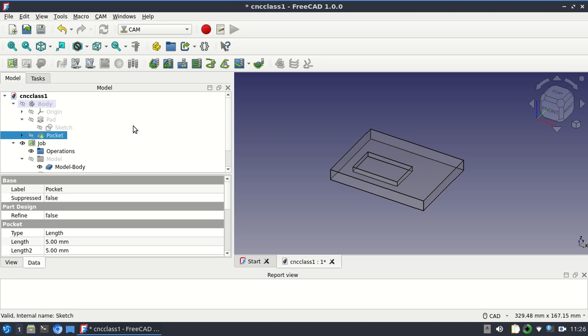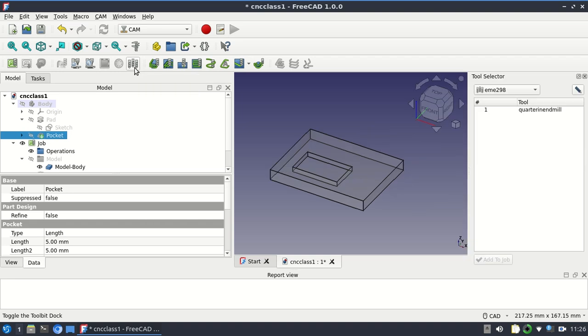All right. Let's move faster. So I hope everybody's here. So I'm ready. Now we gotta create our tools, like the tool that we're gonna use to cut. So we're gonna click on these 3 drill bits here, and we should have like a panel popping up on the right.